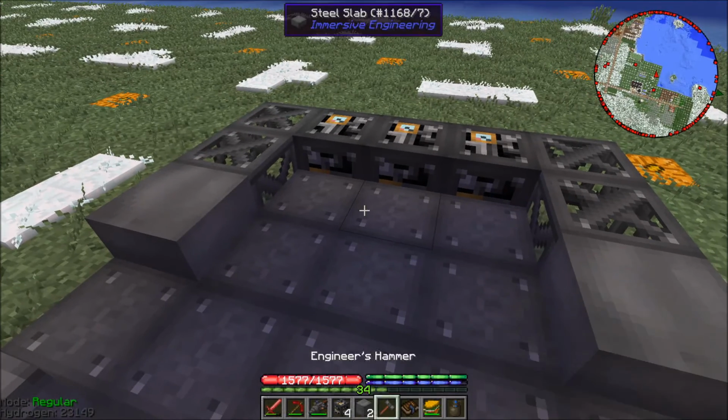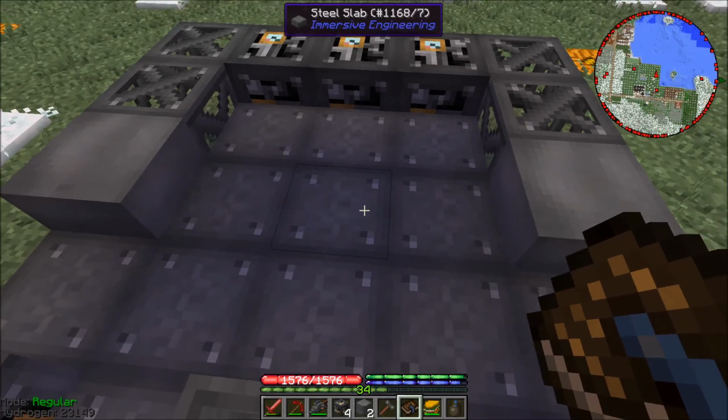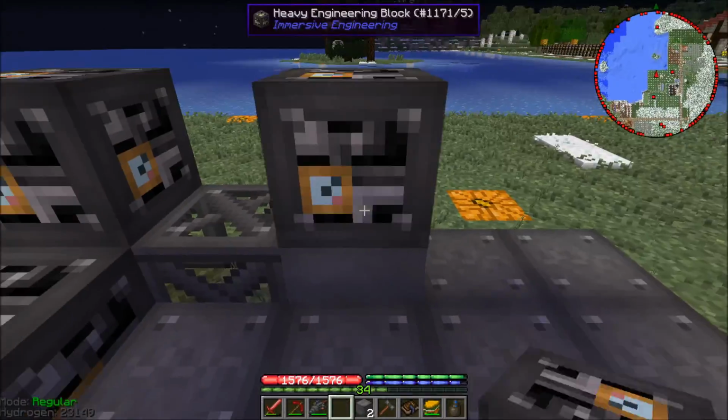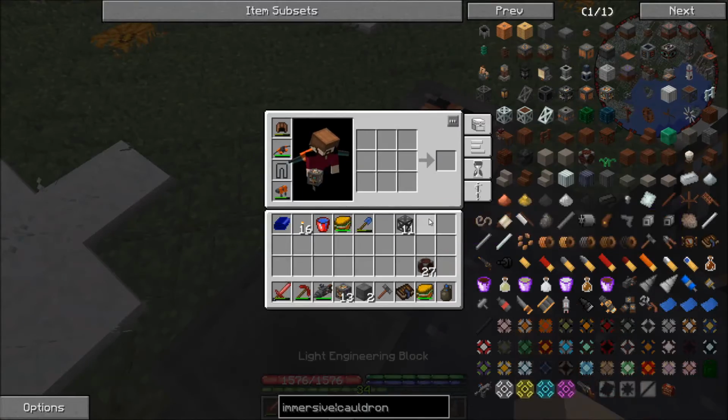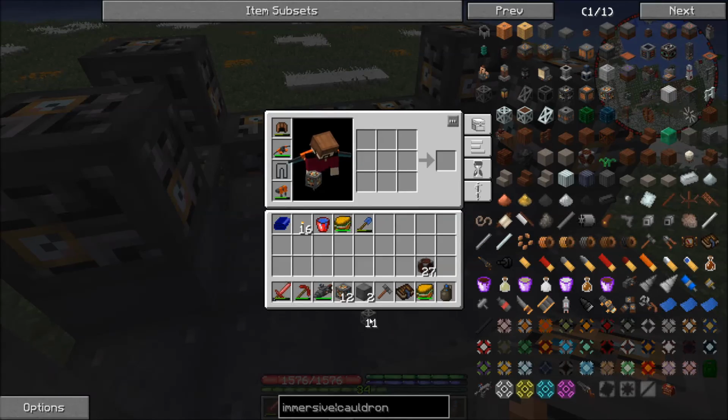Alright, so now let's take a look at the book again. So up a level. Now we need another light engineering block here. Wait, were those heavy? Yeah, those are heavy, that's light. So then we need light engineering here, light engineering there, heavy engineering in the four corners there, steel scaffolding, and then some of the bricks. But this thing is not exactly easy to build. So there's another light engineering. We need steel scaffolding and the bricks.